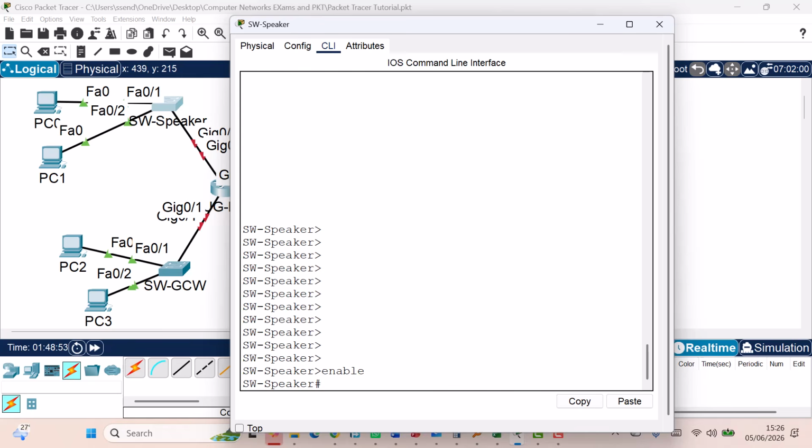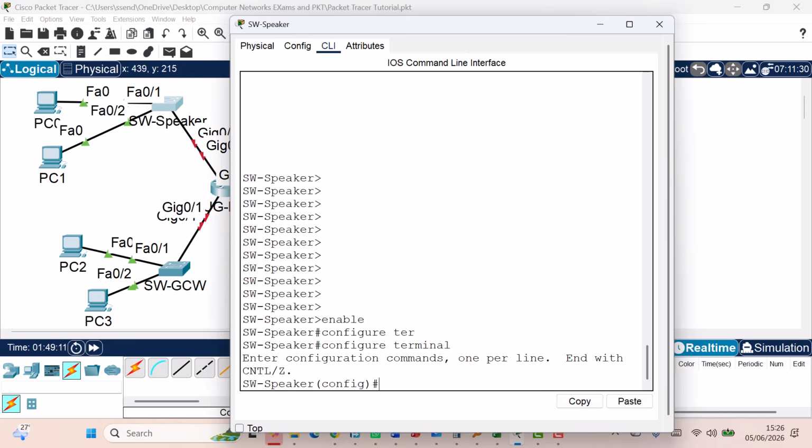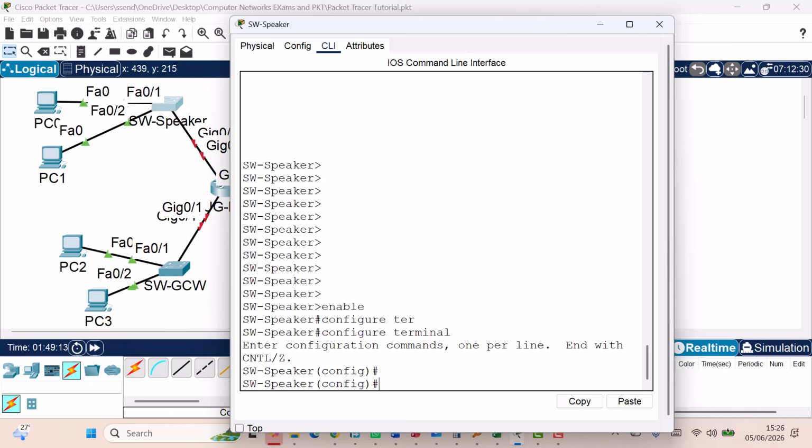And to do that, you can just type in the words configure terminal. But like I told you, if you don't have a lot of time, you can just say config t. It will still also work. So let me just write the full words, which is configure terminal, like that. And now you'll see config in brackets. So here you are able to configure the terminal and change different things.